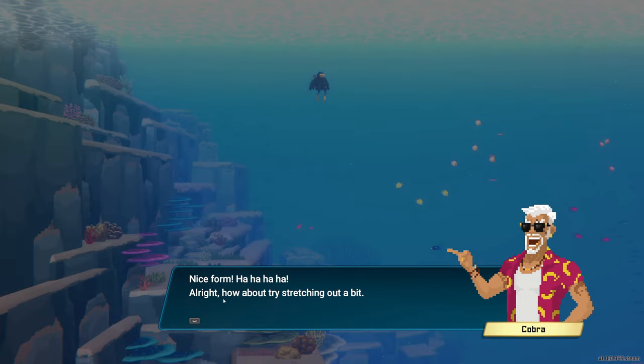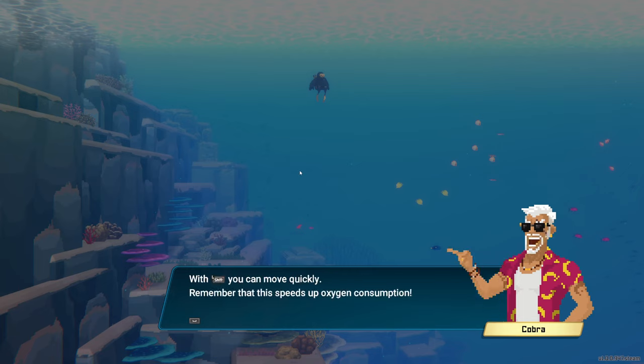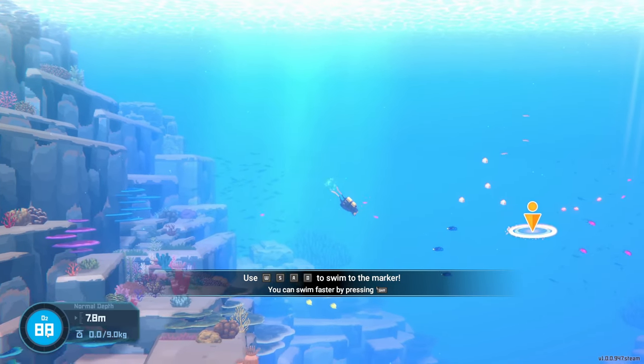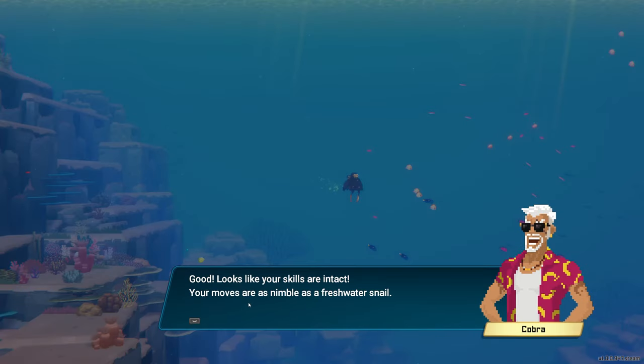Nice form. Alright, how about we try stretching out a little bit. Try moving to the marked area. With left shift, you can move quickly. Remember that this speeds up oxygen consumption. So we do have oxygen consumption over here. It seems like we have, what, 88 seconds? Good. Looks like your skills are intact. Your moves are as nimble as a freshwater snail.